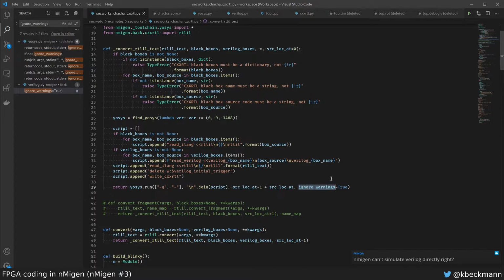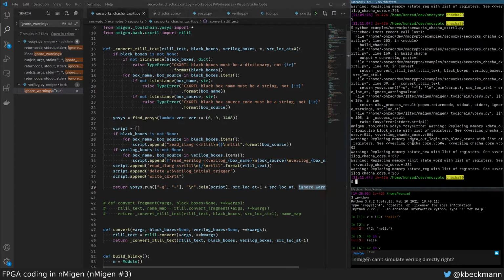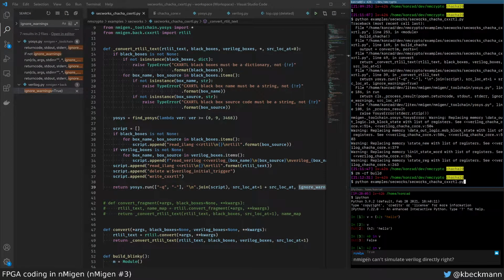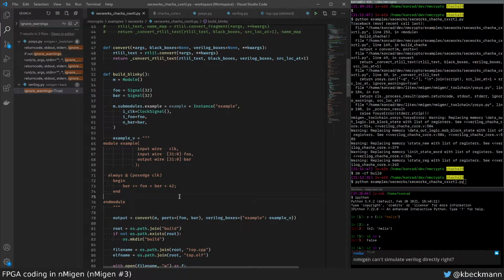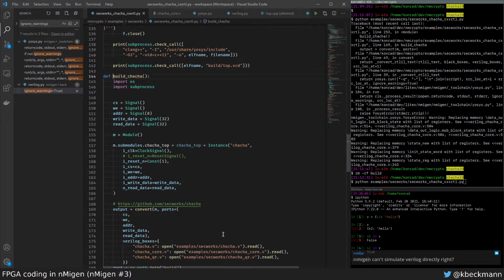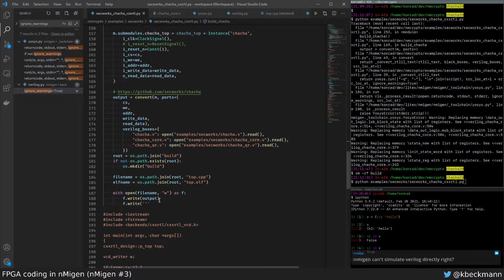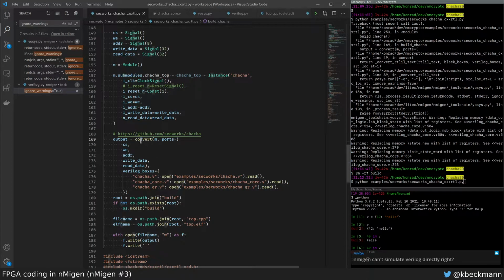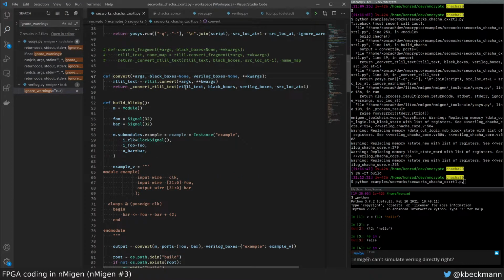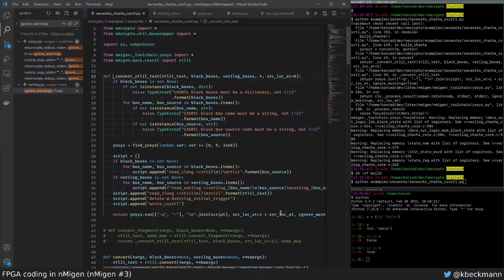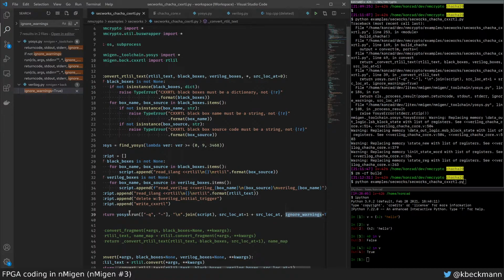It would seem that this doesn't really have any effect. Yeah, it's there.